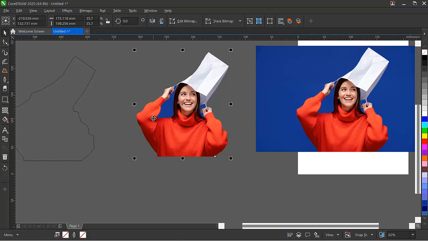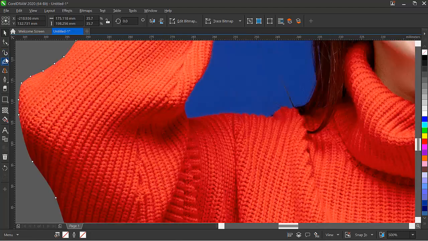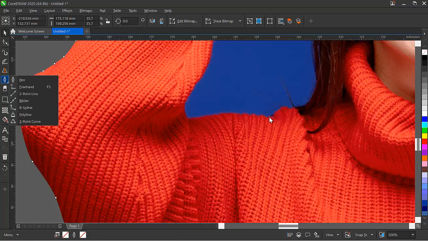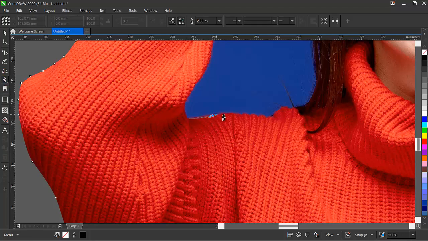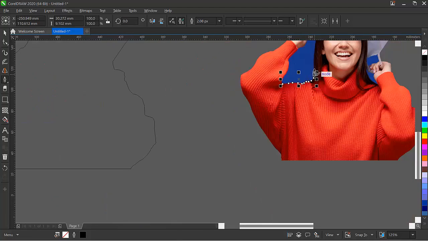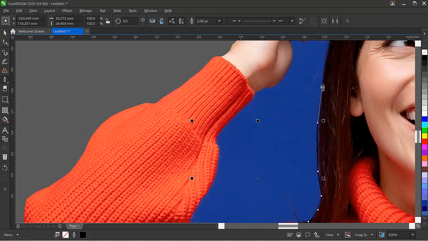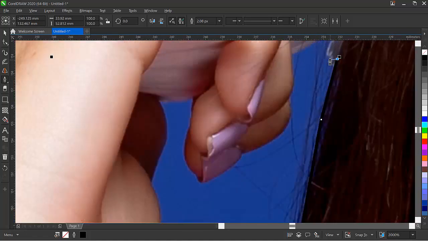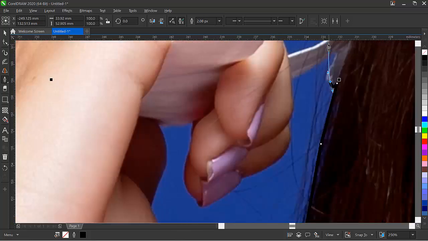Now what you have to do is to go back and click on your pen tool again, and you still do the same thing, the same method. So you have to just settle down and always try to zoom in to get the real definition of what you are cropping.